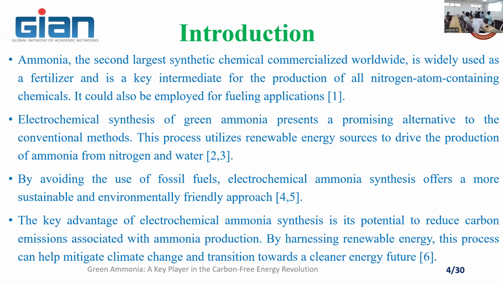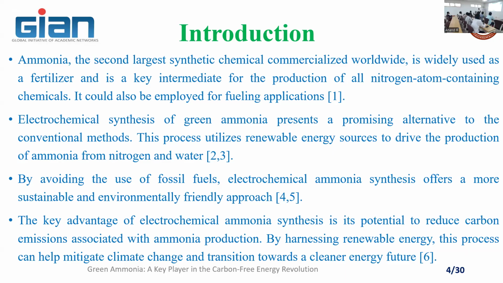So in the steam methane reforming process, we are converting the methane, which is present in natural gas, into, I can say, hydrogen and CO2. The hydrogen is taken into the Haber-Bosch reactor, where the hydrogen reacts with the nitrogen. Nitrogen comes from the air. As you all know, air is about 79% nitrogen and 21% oxygen by volume. On a mass basis, it is 77% nitrogen and 23% oxygen.